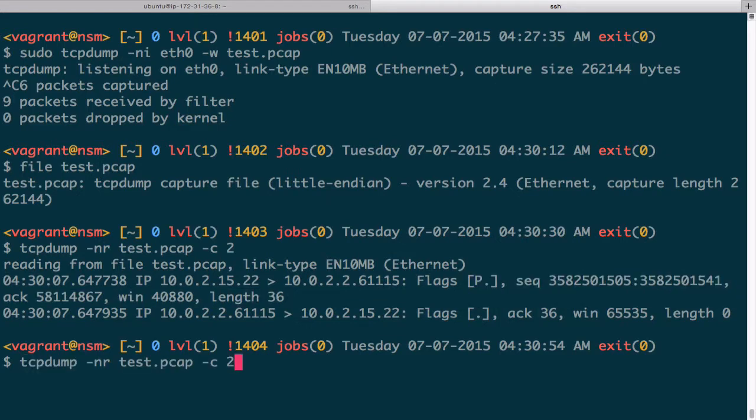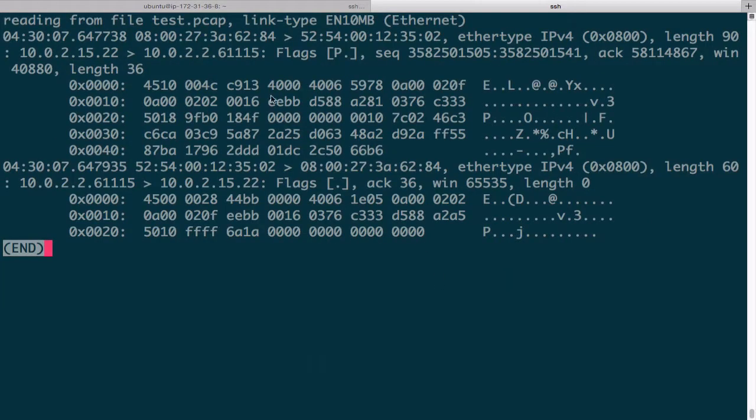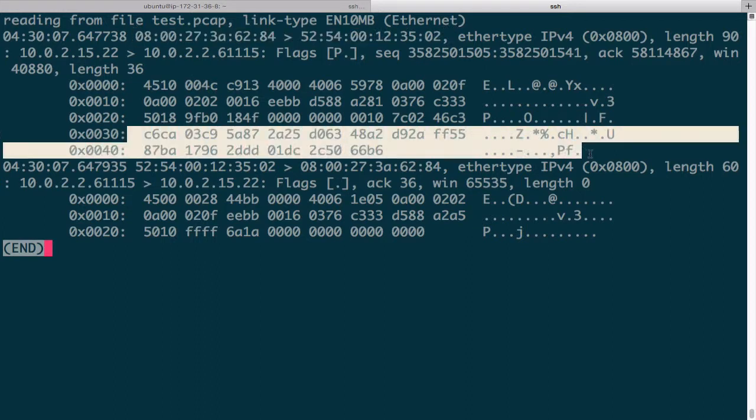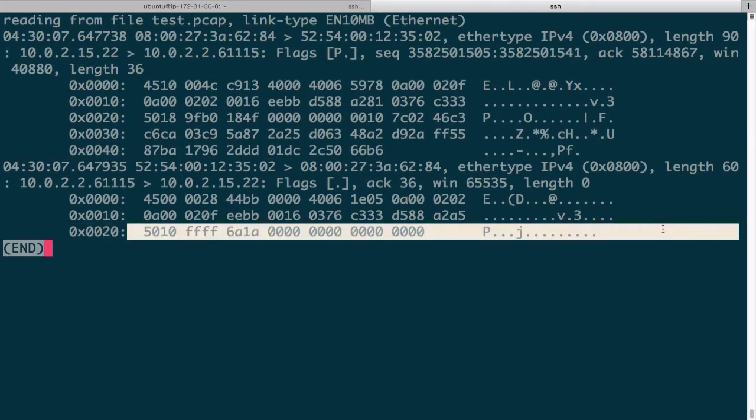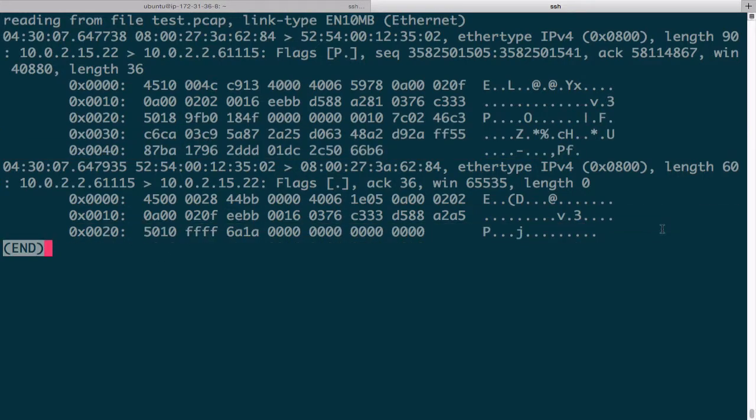For example, we can use the -X and -e options to print the Ethernet data, as well as print the entire packet contents in ASCII and hex. If we do that, we can see the Ethernet data right here, the MAC addresses, and then all the payload data for each packet, because they're stored in the PCAP file.